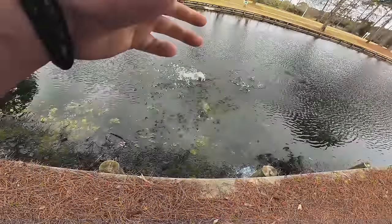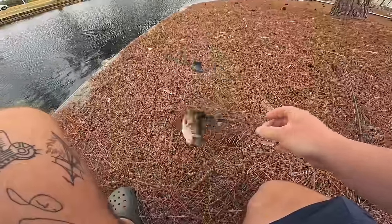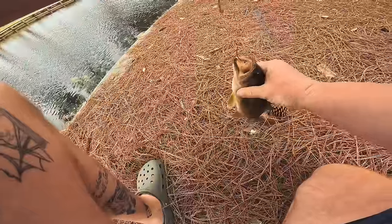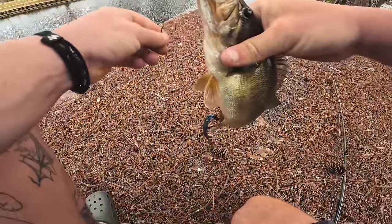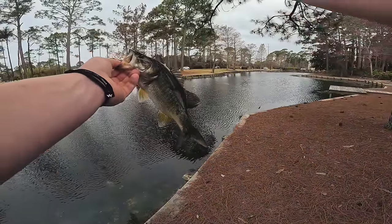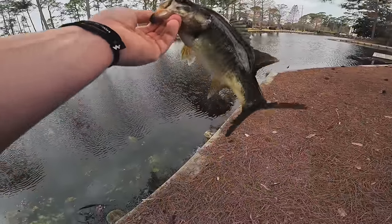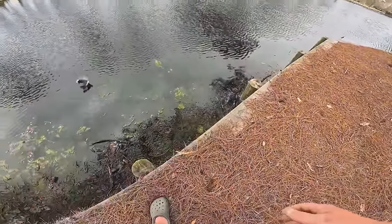There we go. Oh wow, that was insane. I literally just pitched, oh my gosh. What in tarnation? Look how much energy this dude still got. Holy smokes. Crushed a slizzy lizzy again. I saw a branch hanging down and I was like, sometimes stuff drops off the branch and fish will just attack it. And that's literally just what happened. Second fish for me, definitely an upgrade in size.